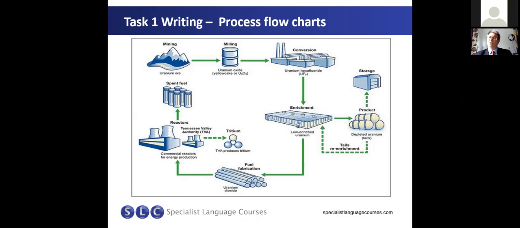So really, there's nothing to think about in any of these task ones. The information is given to us. All we're doing is explaining. You don't have to say everything that's happening. Just go for the main parts. Remember, whoever's reading it will have the diagram and is reading your report as an aid to understanding. It's not replacing the data, the diagram. They will have that as well. Okay, let's move on and see another type of diagram you might come across.